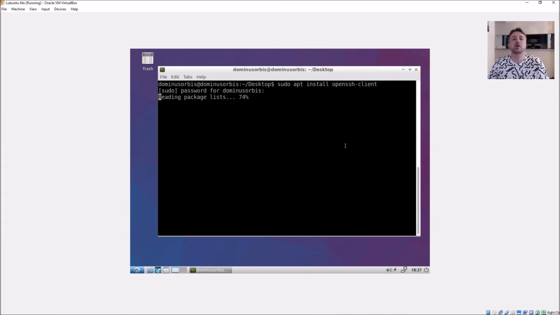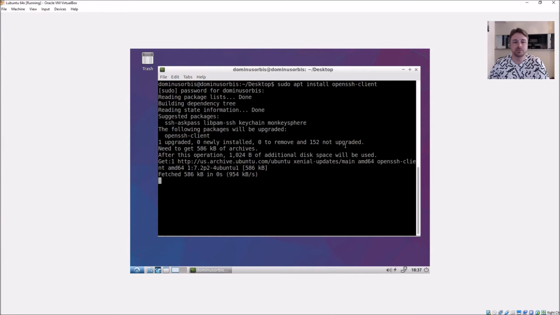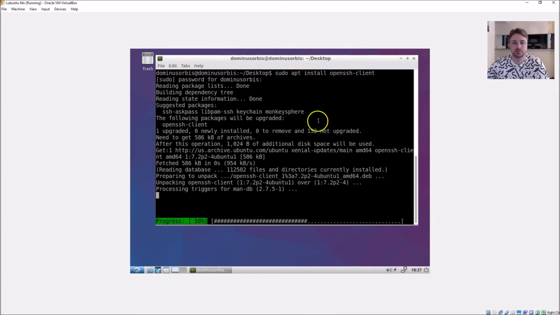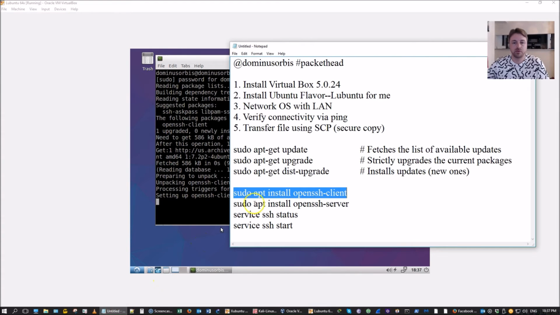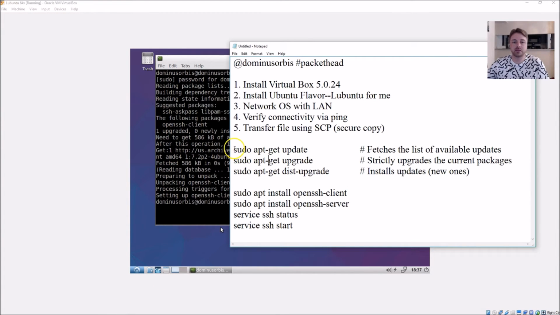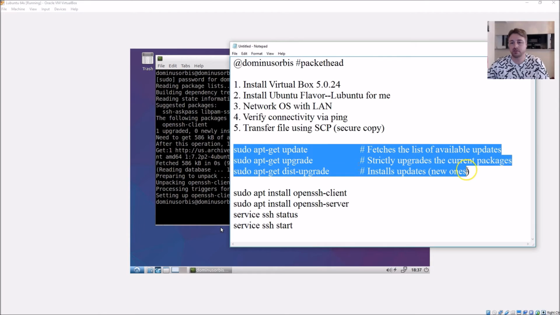This is going to allow us to transfer files using secure copy. Of course, before you do this in real life, you want to update your distro, your distribution, to the most current state.